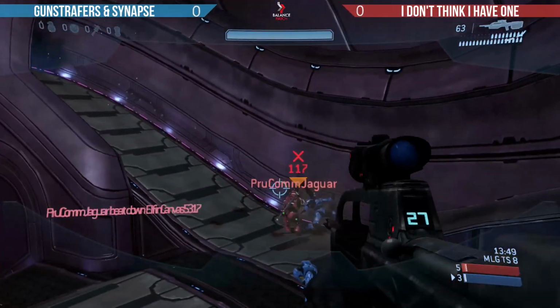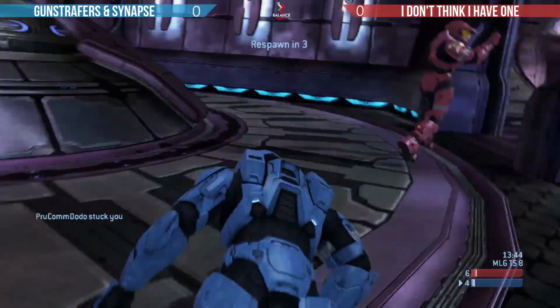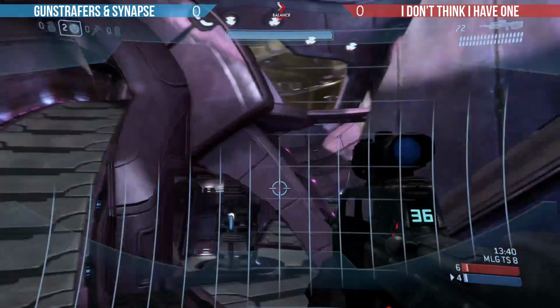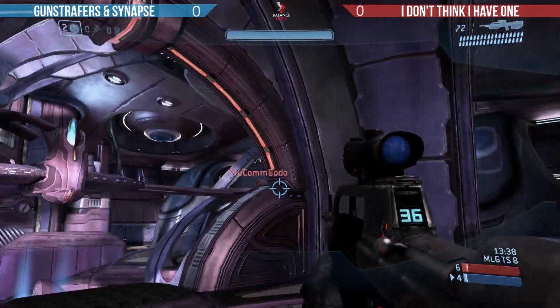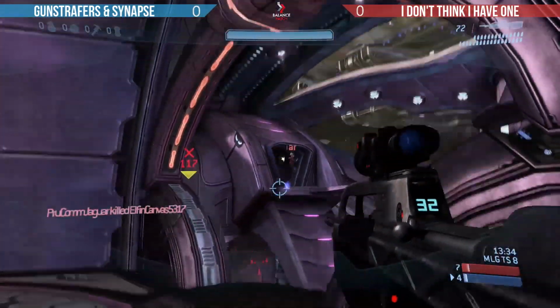A nice push coming in here. That's going to get traded, but a beautiful stick. Overall, great engagement from the red team, but what I really want is to see them turn this into some map control. Yep, you really want to see them kind of holding either a base or holding the big tower, like I said, and rotating between those spawns.